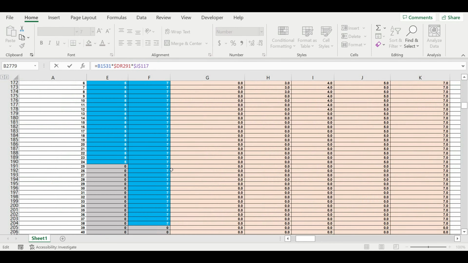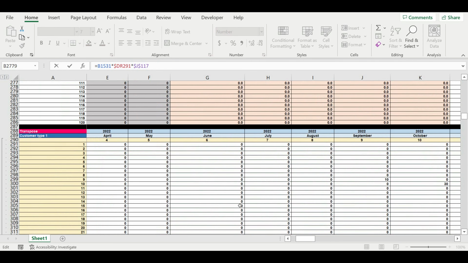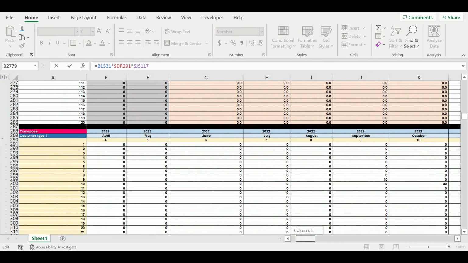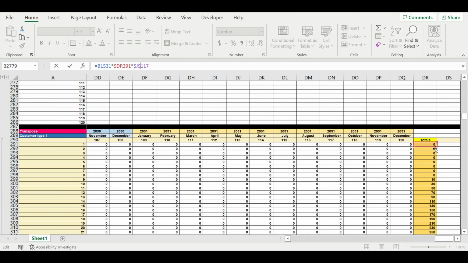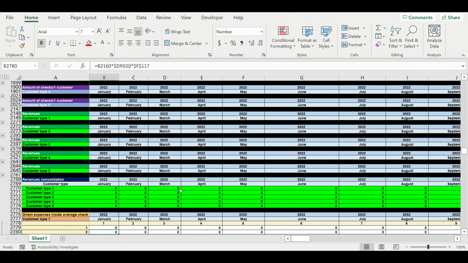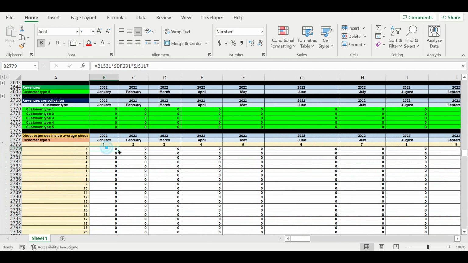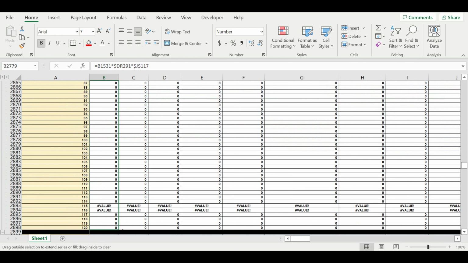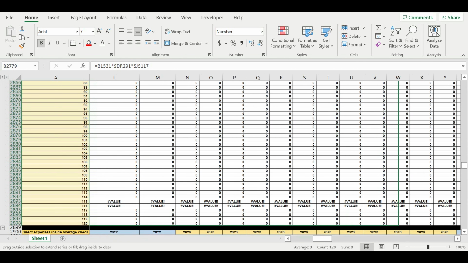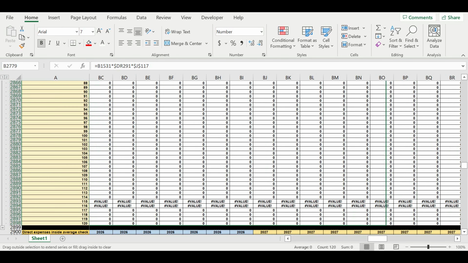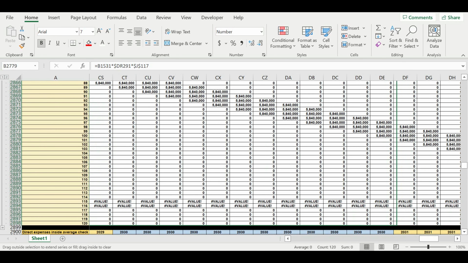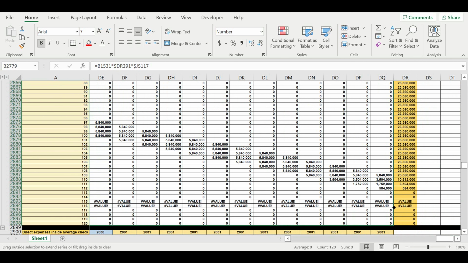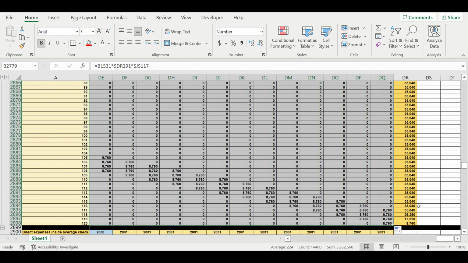I just want to double check this value. Oh, it's okay. So I'm pressing enter, then I'm extrapolating this formula to the bottom and to the right. So these are direct expenses.